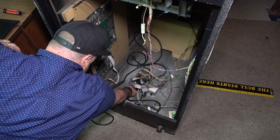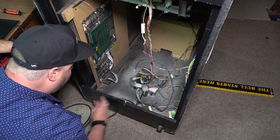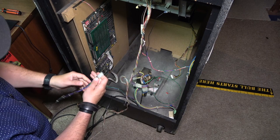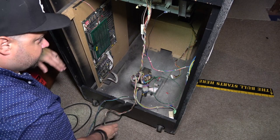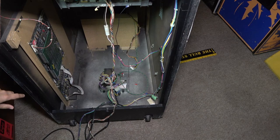Okay, so now we have fuses in the transformer. So now if we plug it on, the marquee light should go on and the monitor should power on, because all that's hooked up right now, if we were to take a look here, is, so this is loose here from the transformer. I believe this is ultimately gonna be power for the power supply. So I have the wiring going to the monitor right here, and then the wiring on this side that goes up over here, this goes to the top to the switch, and then also to the marquee light.